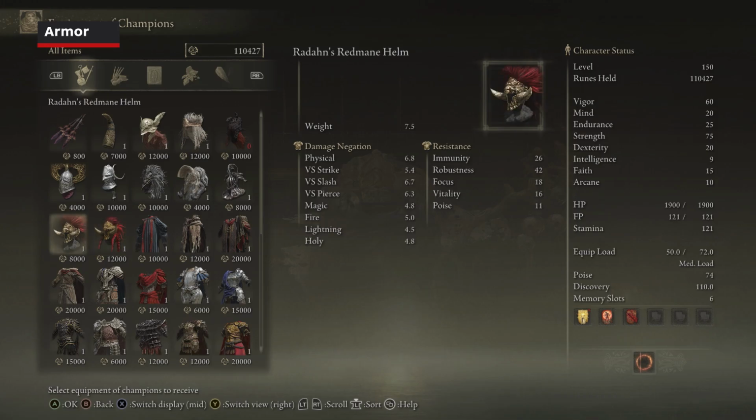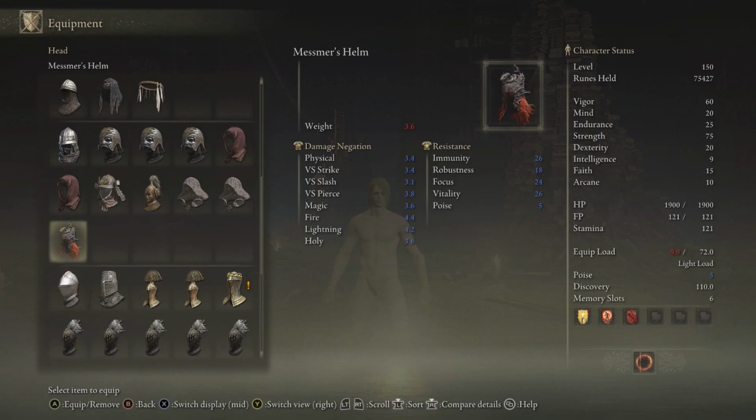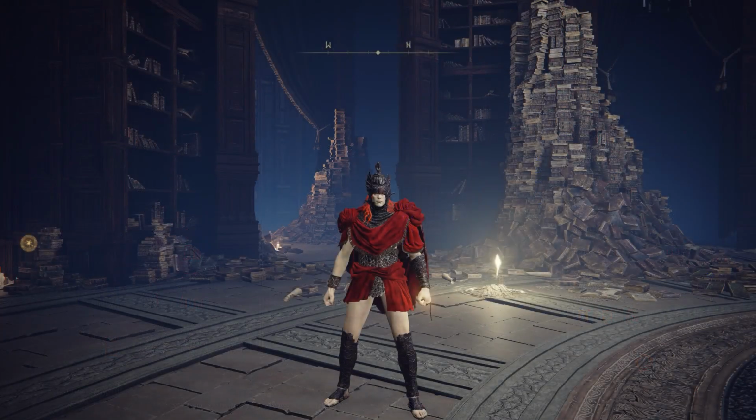Armor is very straightforward. After beating Messmer, you can grab it from Enya at the Round Table Hold. Equip this armor to have Messmer's look. The helm here also boosts the damage on his incantations, which is a pretty cool bonus.